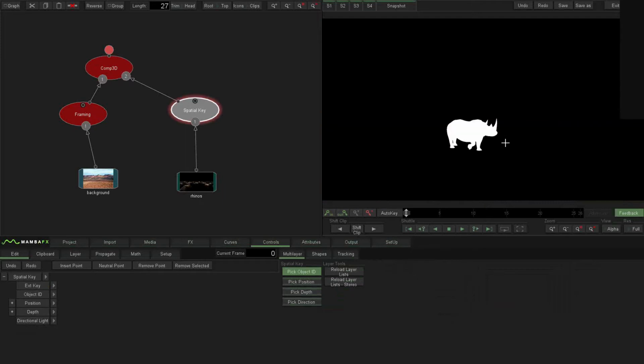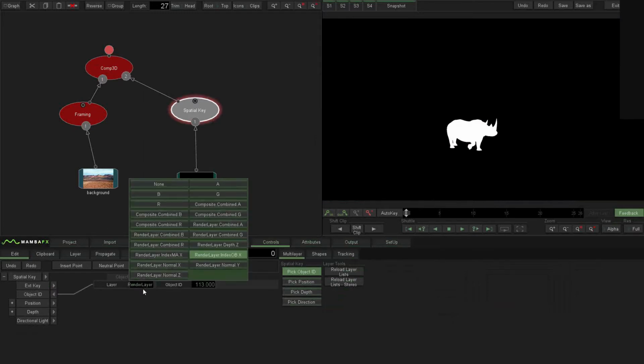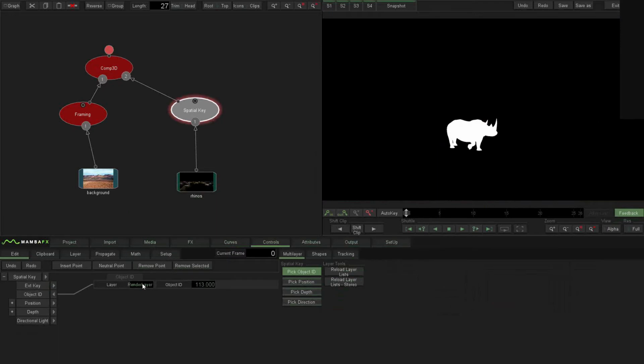As well as using Object ID, the Pick Object tool can also be used to pick Material ID. Inside my Object ID numeric parameters on the left, you can see that the layer set I'm using to target my selection is this layer here, the index OB, or Object ID.